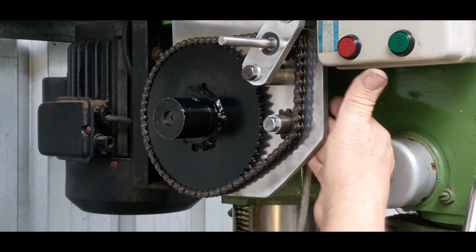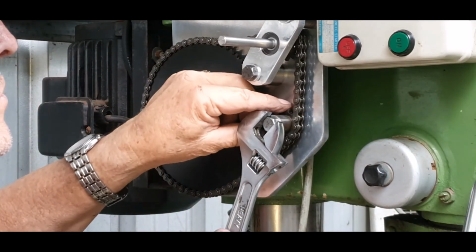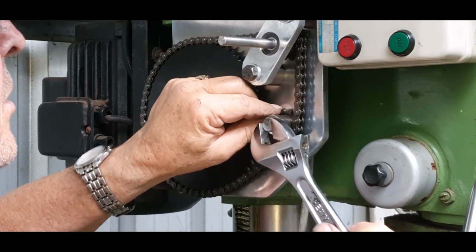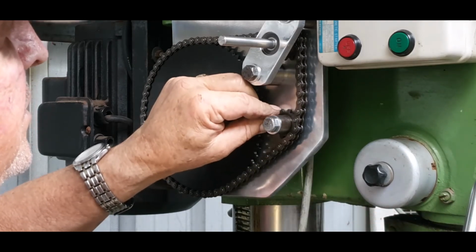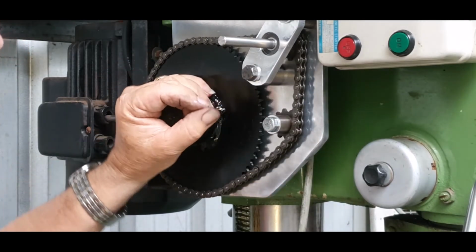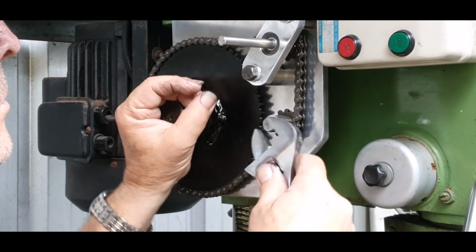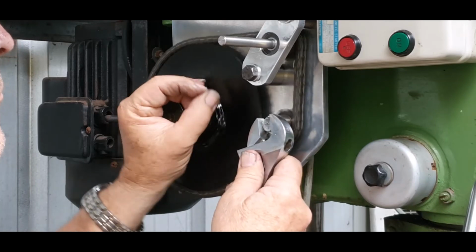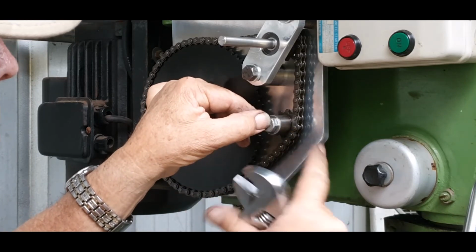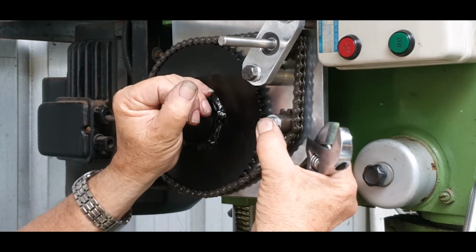Now this will have a lock nut on the back of it, but what we need to do now is just, I've bottomed it first to make sure it's sitting home. Now I'll just slacken it off a fraction until that has got just enough movement to move like so. You can see the little teeth moving in there, or like that. Okay, so now that's there, because that is threaded in the head with a lock nut on the back, then that'll be a preset tension. And then we'll see how it goes from there.